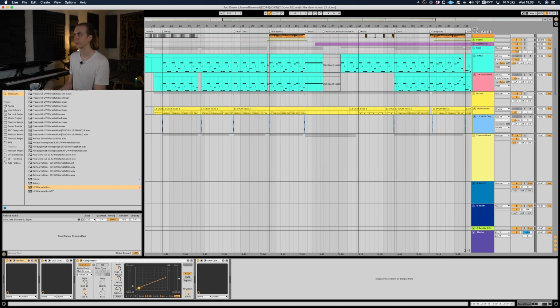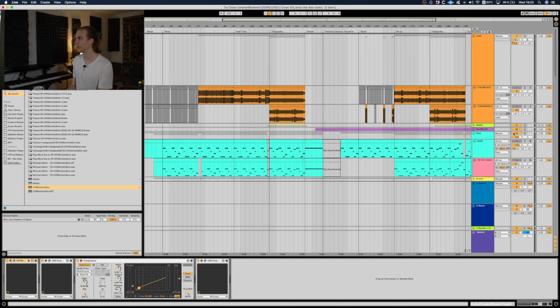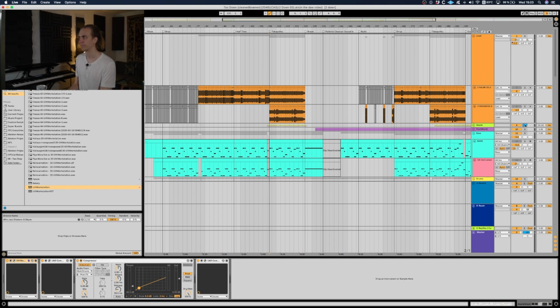So I basically created some kind of a sequence with this, and then I bounced it into audio, and then started editing and glitching the audio and making pitch changes, so the end result sounds like this flute that's glitching. Let's check out this backbeat reggae chord thing in the second part of both drops.